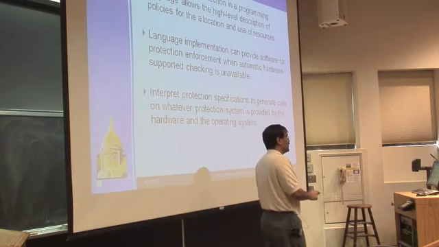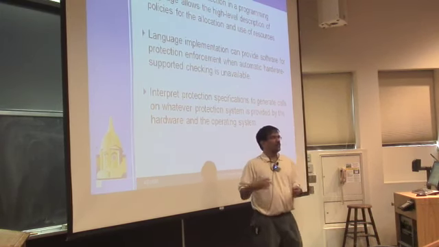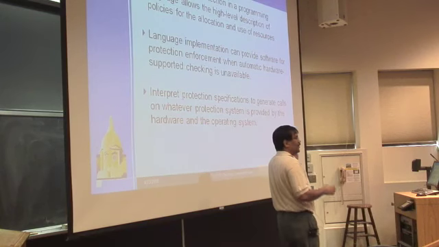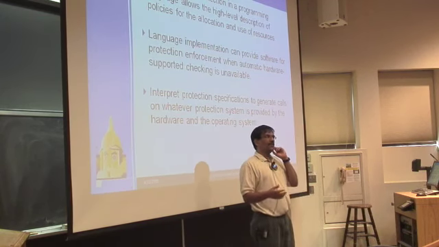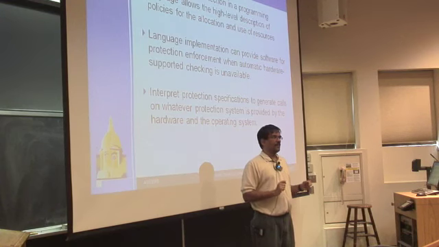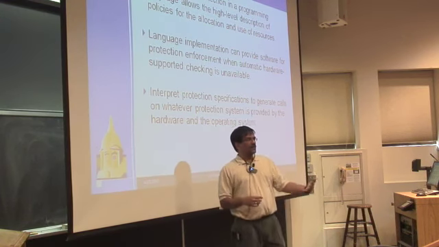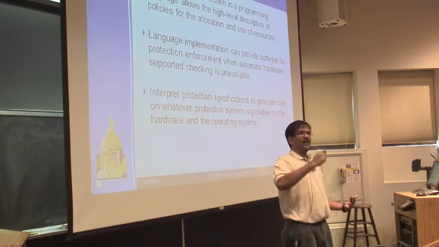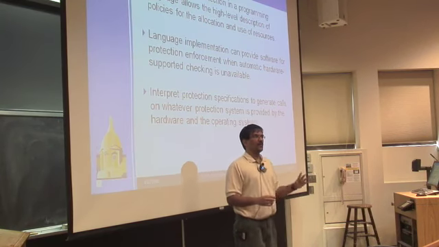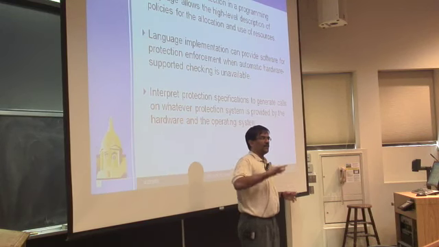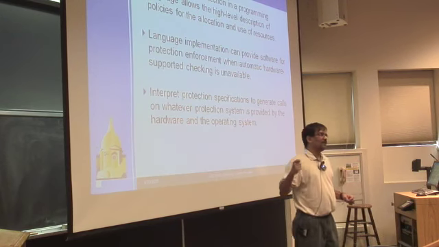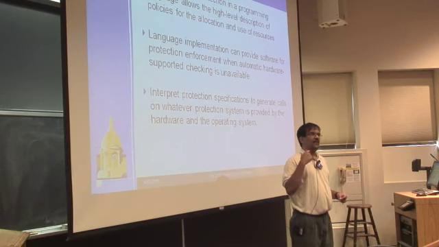If I run it as a local Java application, then it can have access to local files, because it's a program that you are running, so it has privileges to local files. But those are not the only two things it can do. It can actually do anything you want. You can set up a capability manager which defines precisely what you want. For example, you can say this program will only let you connect to nd.edu or the dormitory network, which are different IP addresses, or let's say Yahoo and Google, nothing else. So you can implement a capability manager which your Java program will ask before it is given privileges.